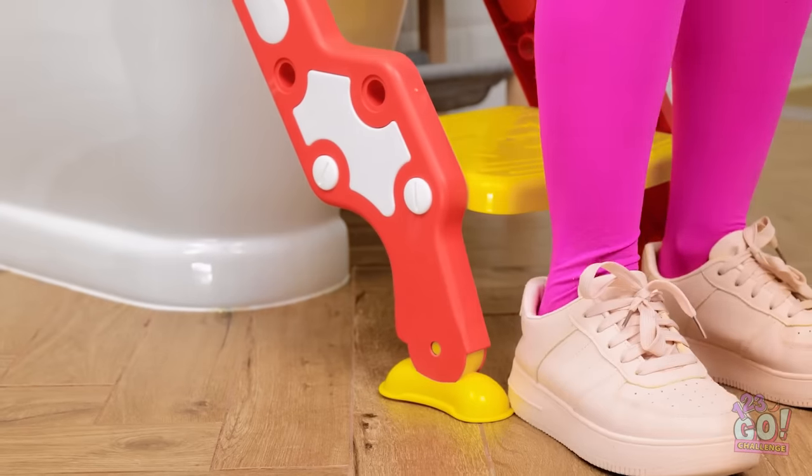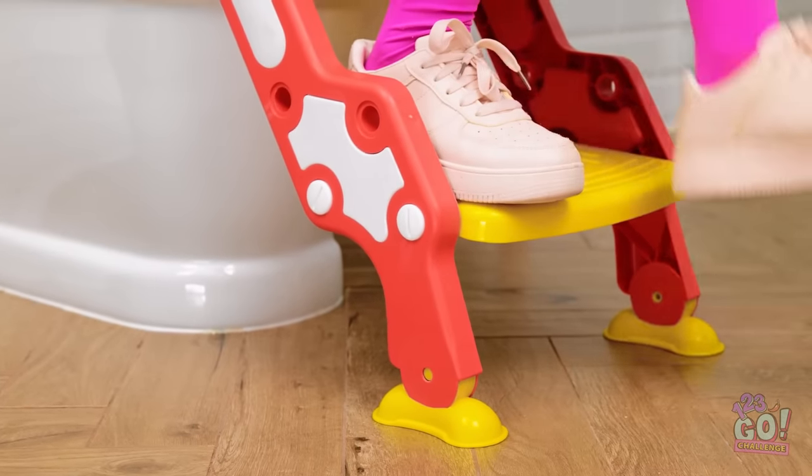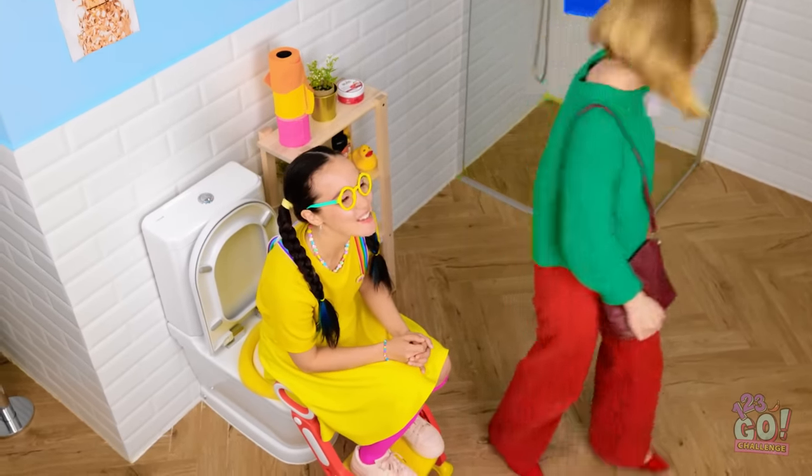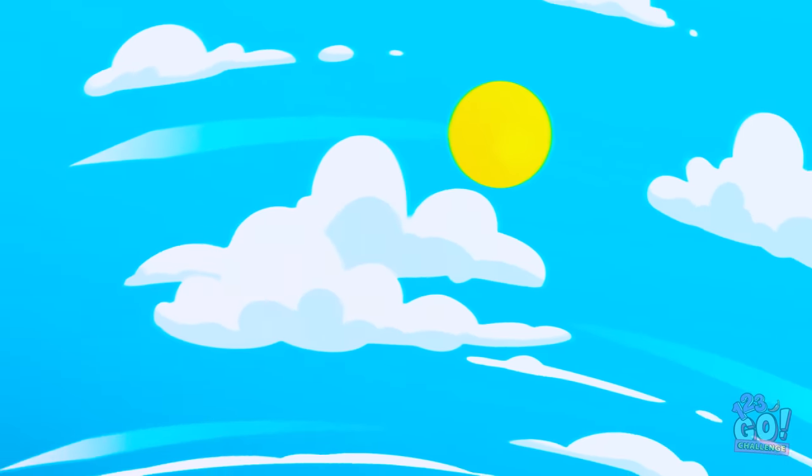Wow! Look at that! Out of my way! One small step for Jasmine, one giant leap to potty! Ooh, it's comfortable! I'll leave you to it. Thanks, Mommy!